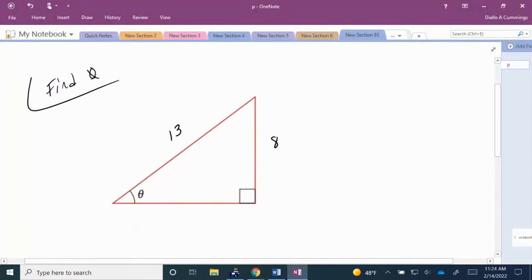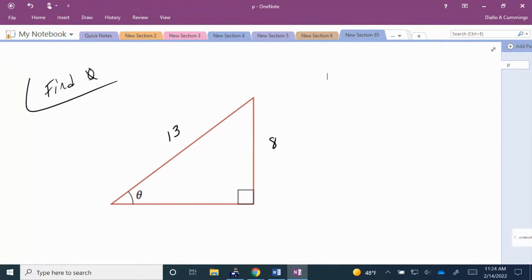When we're asked to solve an angle or find any missing dimension in a right triangle, there's always a couple of things you want to look at first. When solving any right triangle, if you're given two sides, you can find the third side using the Pythagorean theorem, which won't actually help in this problem because we're not finding a side length, we're finding a missing angle measure.